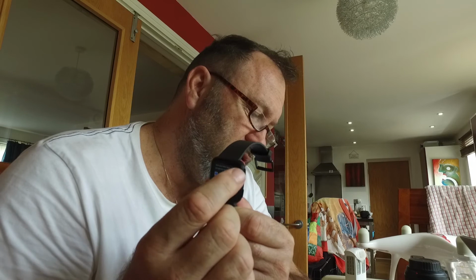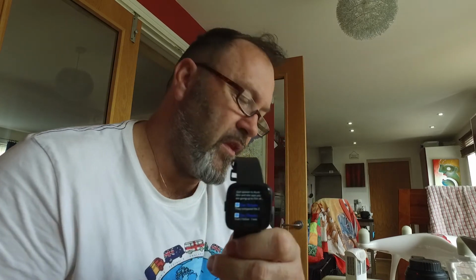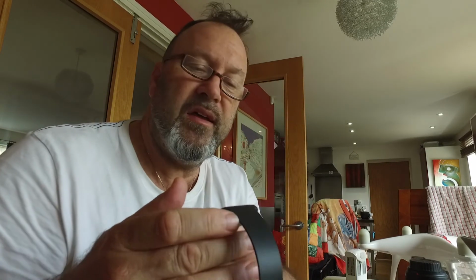And messages and things like that. So lovely and clear, and it's potentially a great product. Nice and slim, nice and light. Even the plastic straps are very comfortable. I do have a large wrist, put the extra length strap on it and it fits perfectly. Took a couple of attempts to sync it, but got there in the end.